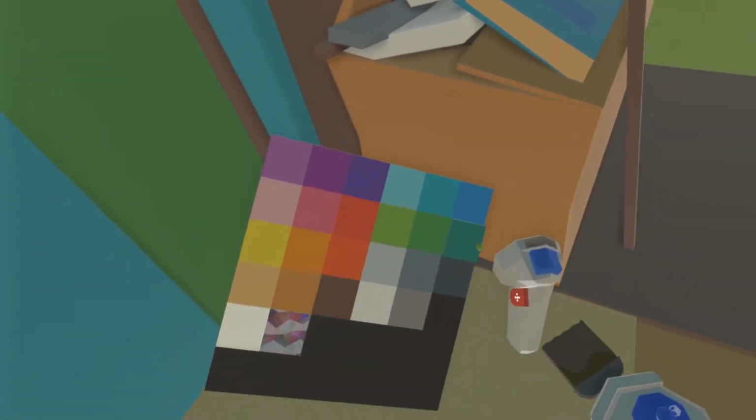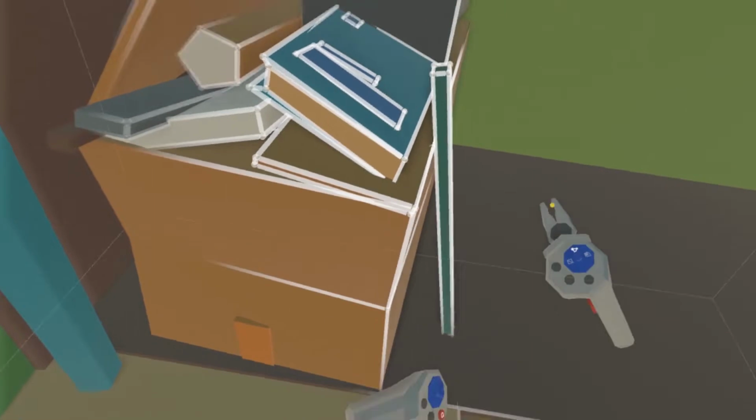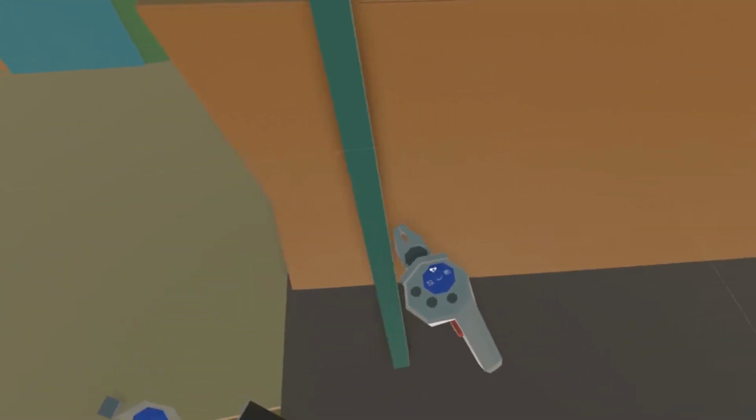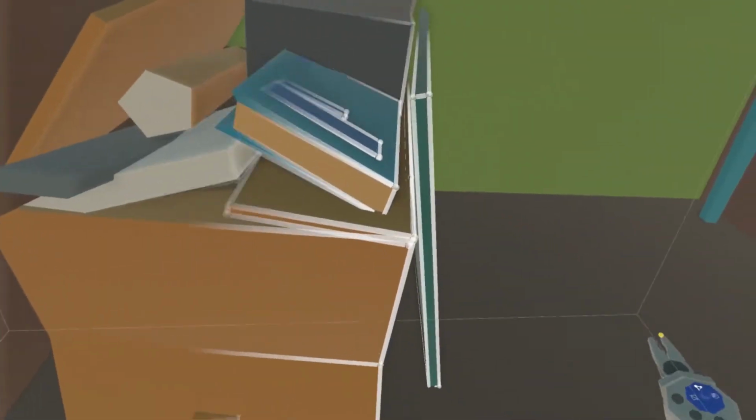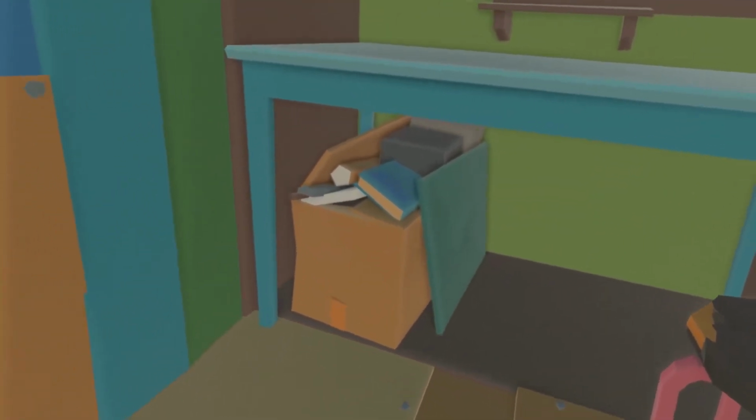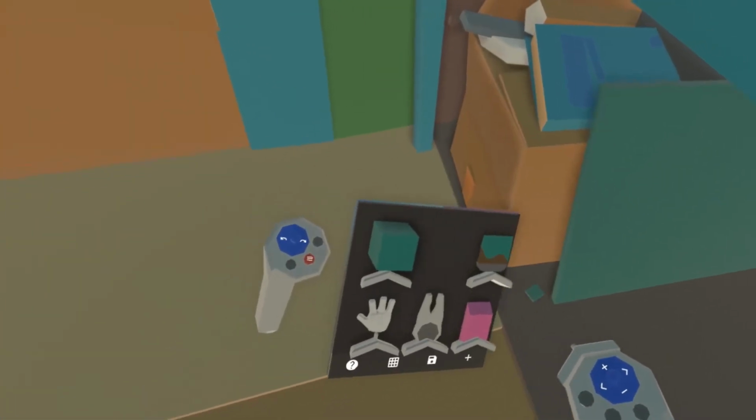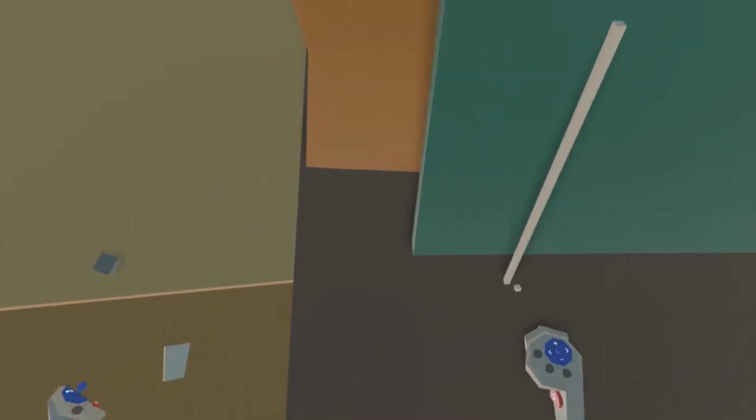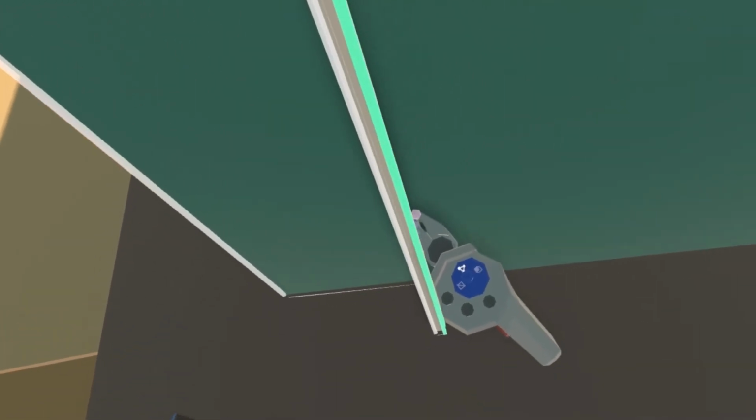Wait, I want that dark green, I think. I don't know why. I don't like the brown here. There's just like a big piece of board over there, which could happen. Here's like another piece of board. Well, it's something very thin, actually. I guess this is a bit of foam board.